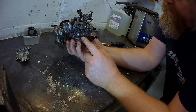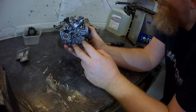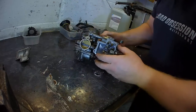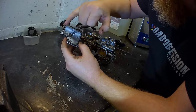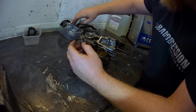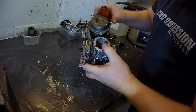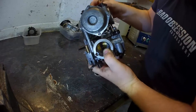Air shut off valve. Shall we? Bit of a diaphragm and spring behind there. I'm just thinking, do I need to disturb it or not? Looking how clean everything else is, I'm thinking I might not bother. I'm also not going to disturb this O-ring. Okay, looks pretty good, still looks roundish, still looks flush. So you can stay there, little chappy. You'll do your job again for me. Nothing else is coming out of there. You're all good to stay on. That's your carb balancing screw. Just adjusts the throttles between the two on the linkages.